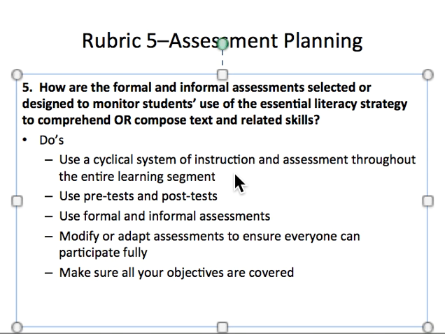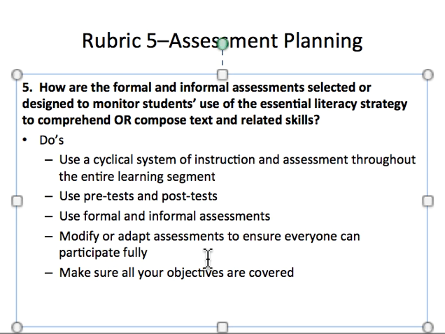That's just good practice. Second point is use pre-tests and post-tests. It makes it really, really easy to talk about how people have done and what they've learned if you can have a direct comparison between what they did at the beginning before you taught anything and what they're able to do at the end after you're done teaching. I've said this already. Use formal and informal assessments, and in the EdTPA they use those the same as formative and summative, even though they're not really just the same. A little more nuance than that, but we'll just leave it as it is.